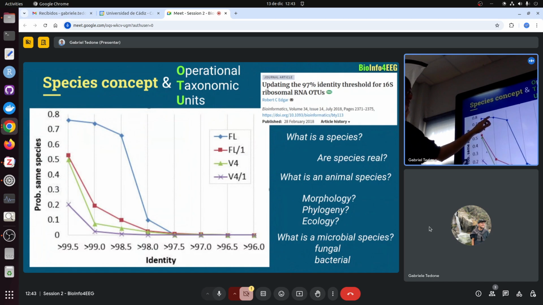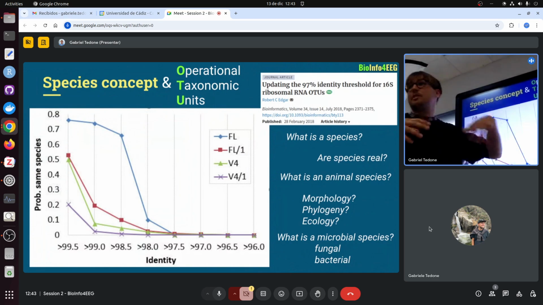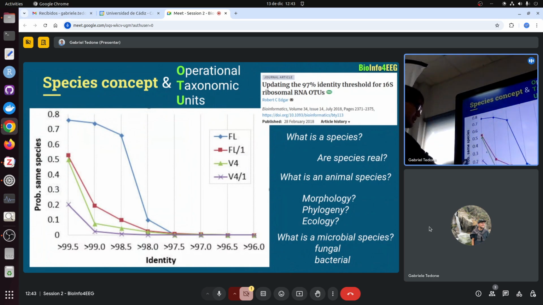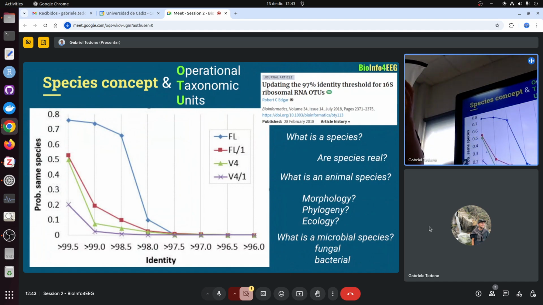And we'll see that with full length, we can cluster at more than 97% identity. However, for shorter regions, like the hypervariable V4 region, he recommends clustering at 99% identity. Why is it? A shorter region will also have less potential of telling you this species is different from this other because there's less nucleotides. So there are going to be fewer differences, and the longer your barcode is, the more easily and more confidently you can tell, okay, this species is different from one another.